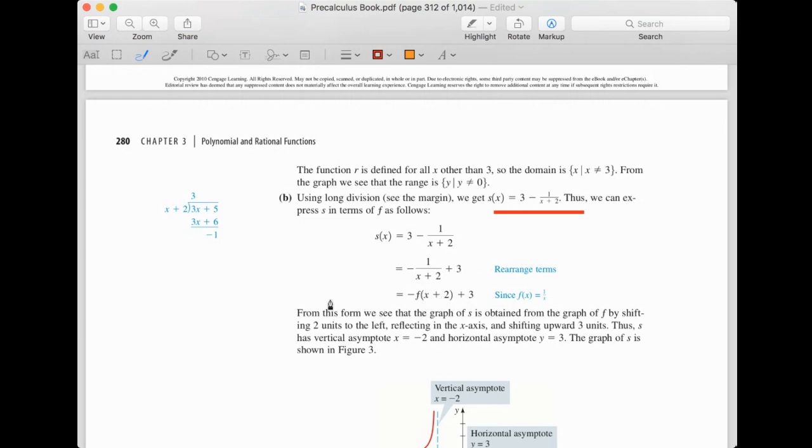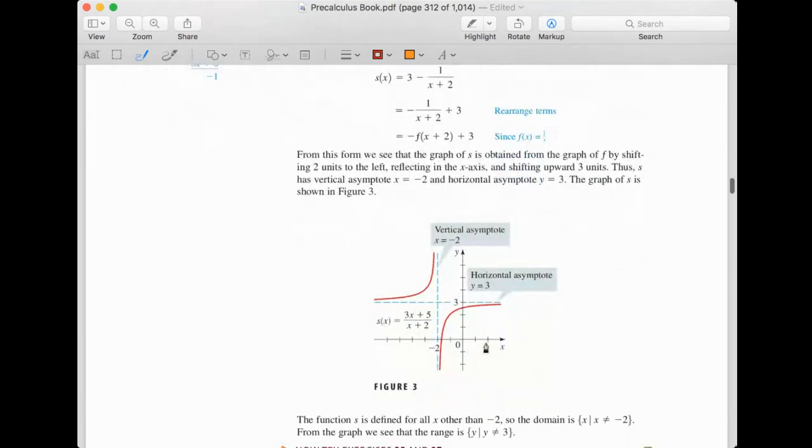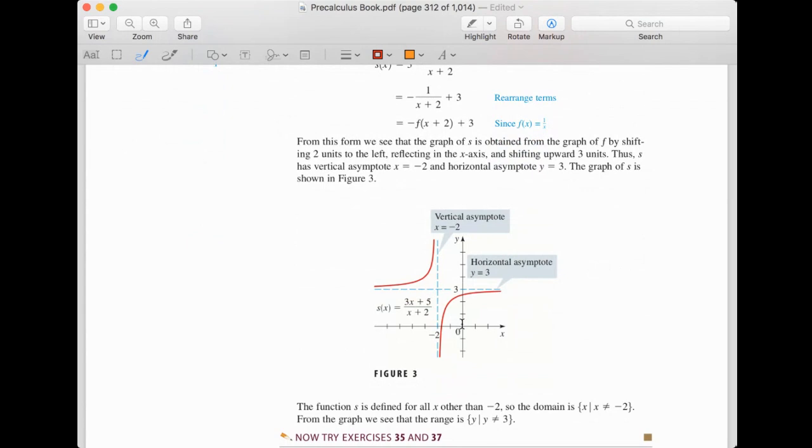But x is being pushed to the left 2 units because we have x plus 2. Plus means push the graph left 2 units. Before, for 1 over x, we have this piece and this piece. Now x plus 2 means we push these 2 units over. Then we have this negation sign. Every y value is being negated, so this piece comes down, and that piece comes up. Being pushed 2 units to the left and being negated is a flip, a reflection. So this piece is reflected to be this piece, and this piece is reflected down across the x-axis.